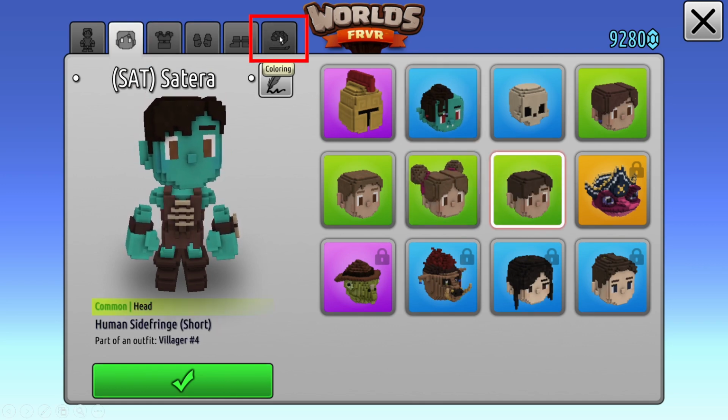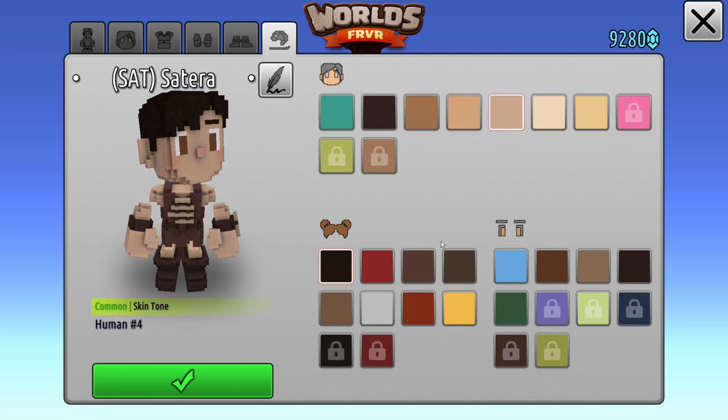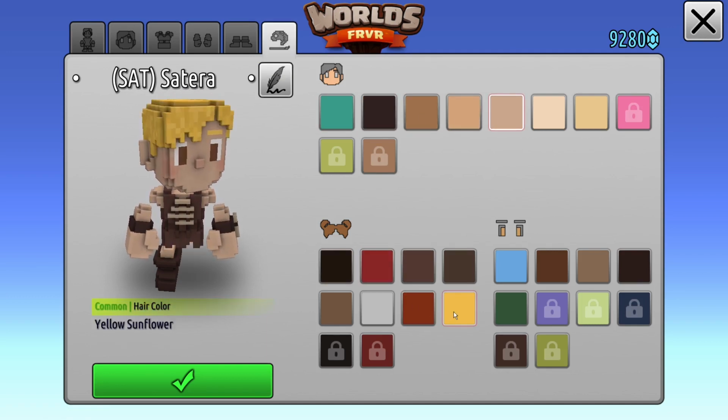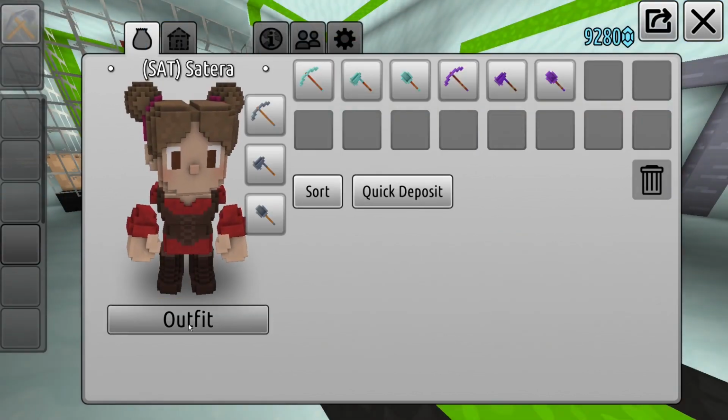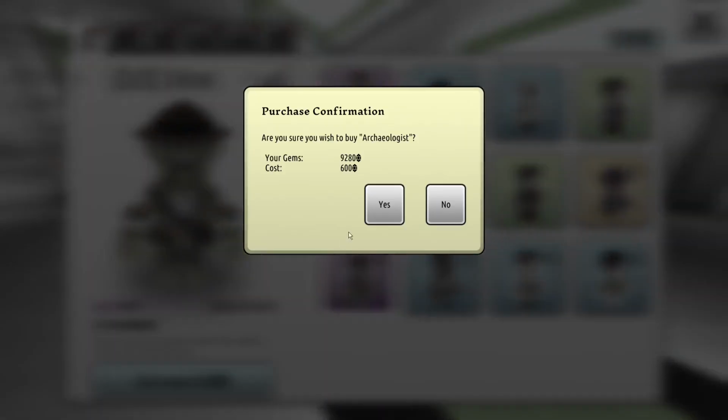At the end we have a coloring tab. Here you can change colors of your skin, hair and eyes. You will also find the outfit button in your inventory. Let's buy a couple of new skins and see what we can make with them.